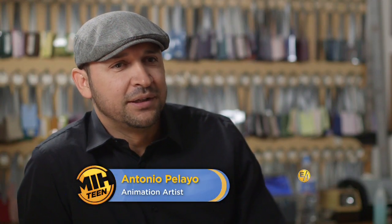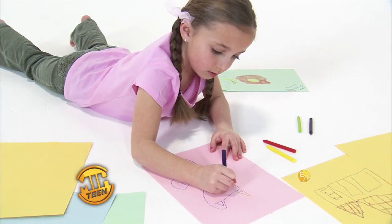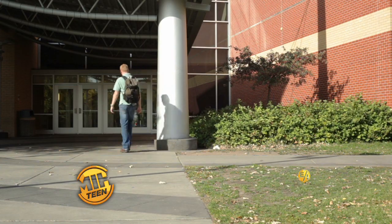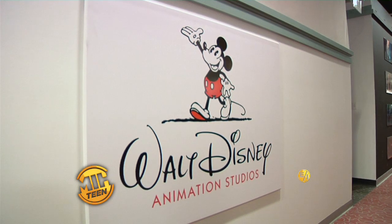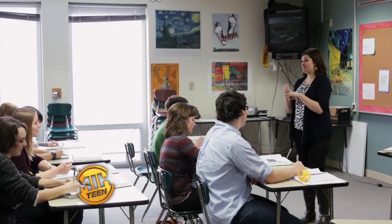A lot of people really want to work here at Disney — it's a dream job. Is it easy? It's not easy. I've been here 23 years and I've been asked by thousands of people — relatives, friends, parents of kids who know how to draw — and they contact me asking if I can get them in, but it's just impossible. The way to get in is you have to go to school. Disney does recruiting — they go to schools, mainly CalArts, choose a group of students, bring them to the studios, train them for six months, and then choose about three of them. That's how they get hired.